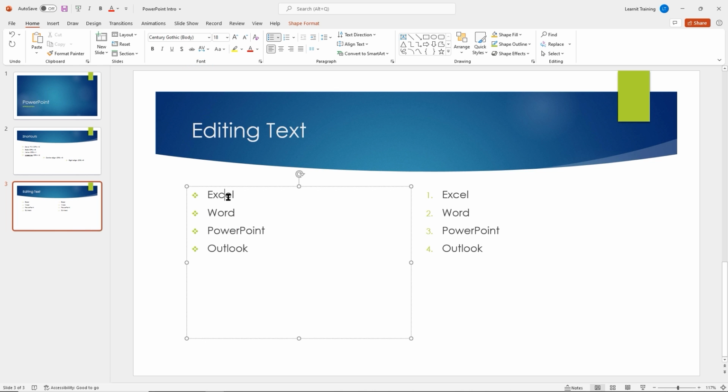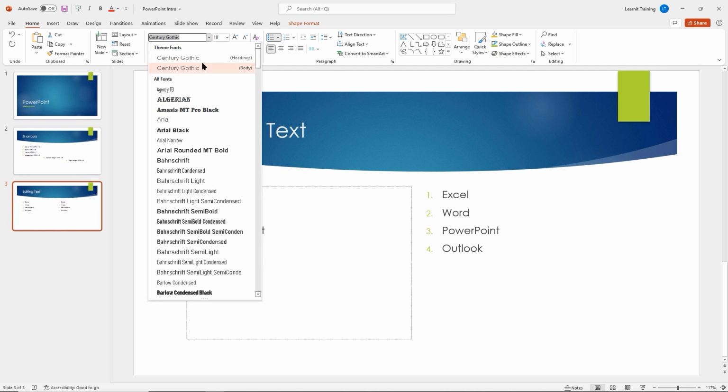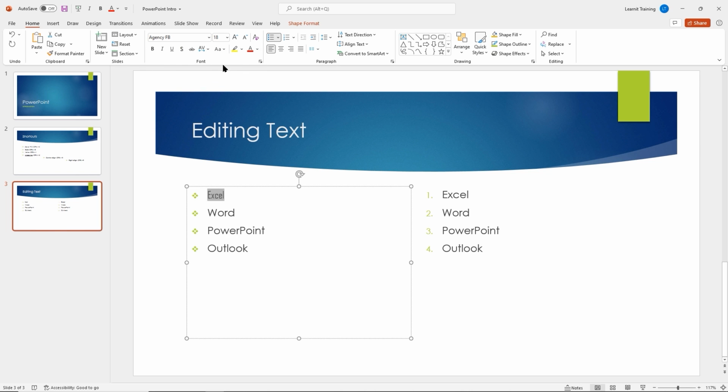So I'm going to double click Excel. And maybe I'll give it the next font in the group, which is this Agency. And I'll give this maybe that Excel green here, or like this. Go ahead and double click on Word. And notice I have this little mini toolbar here as well. So if I want to, after I double click, I can actually change it right here.